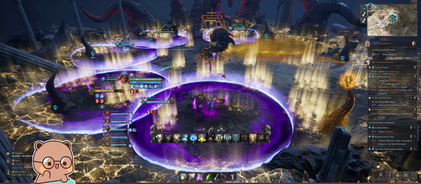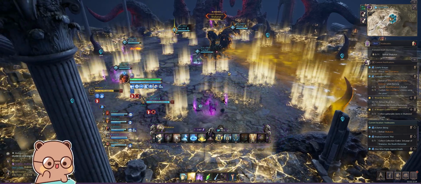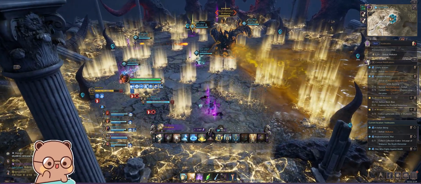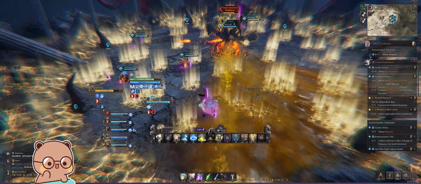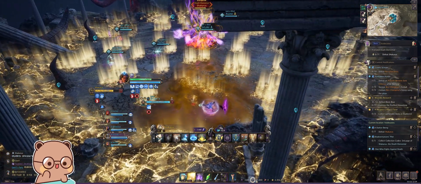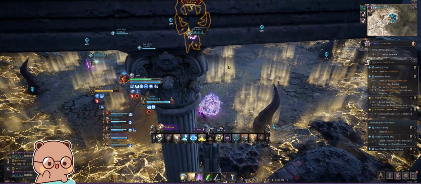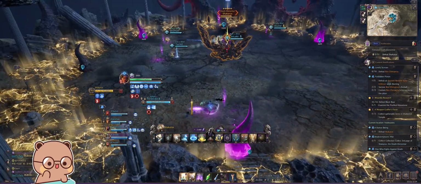Move slowly as you reposition at the edges of the arena and angle your camera upwards to ensure you don't accidentally walk into the glowing yellow patches on the ground, which will stun you. In my group, we run lots of bows, so luckily we can use Purifying Touch to cleanse each other if someone gets stunned.